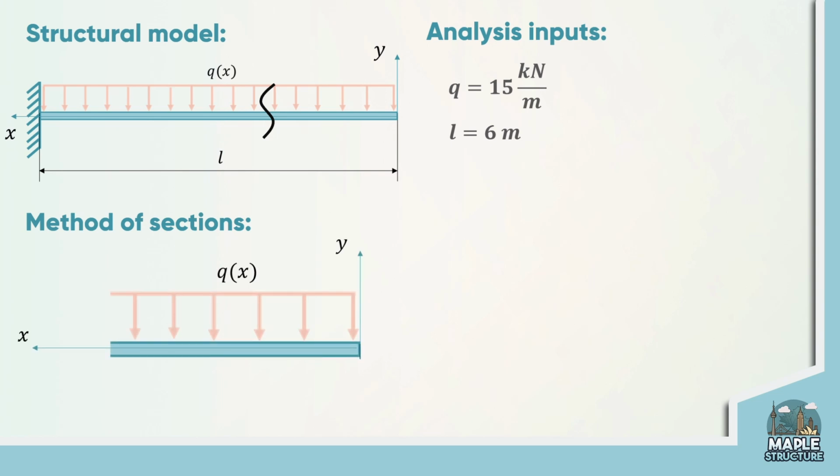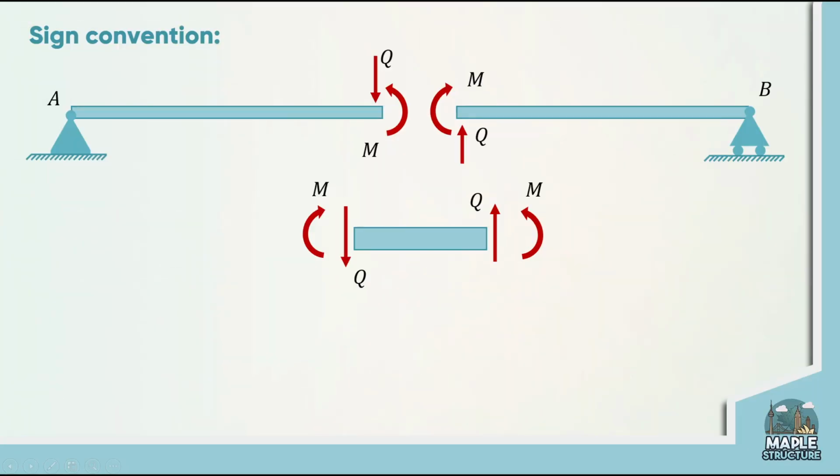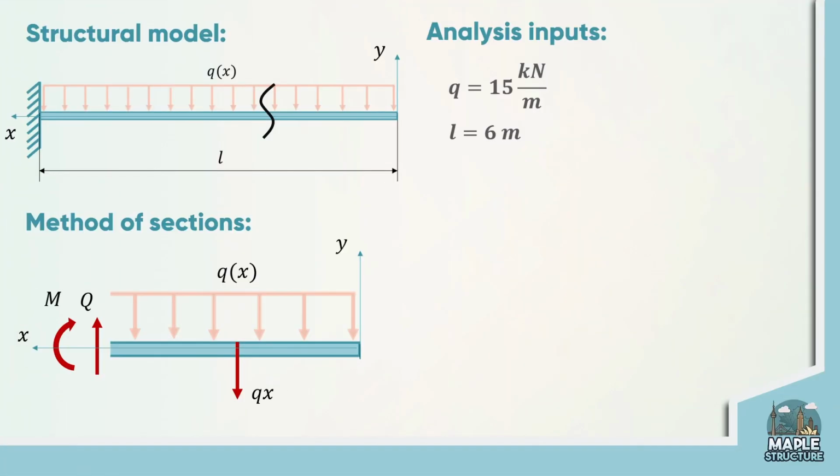First, I suggest to replace the distributed load with its equivalent concentrated load by multiplying the load intensity and beam length. This force is concentrated right in the center of the isolated part, so it will be easy to figure out the arm of this force. Well, our beam is bending. When a structure bends, it tries to resist, creating internal force vectors, shear force and bending moment. By using the sign convention I mentioned in my previous video, we used standard directions of those vectors. Shear force is directed upwards and bending moment is directed clockwise.